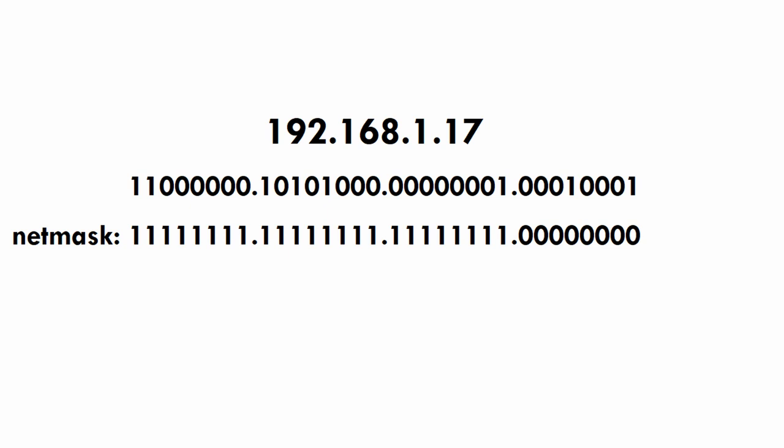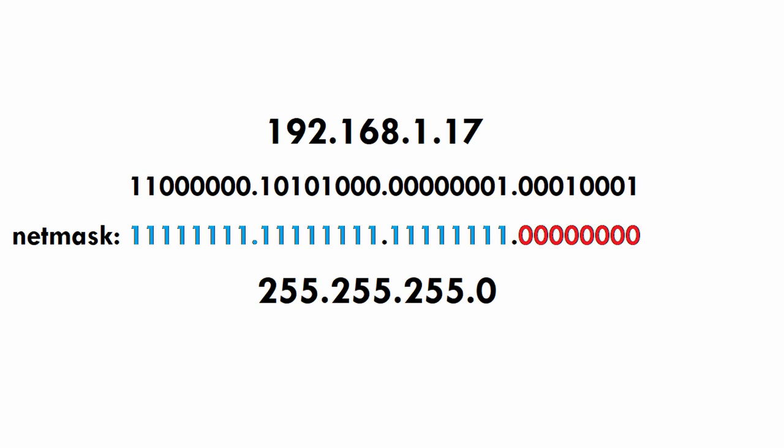So basically, it is kind of like a mask that you put over the original IP address, and it says, look, all these places where there is a 1, that part of the IP address is what we call the network identifier, and the part where it's zeros, that part of it identifies a device. And if you then take that subnet mask and you convert it into its decimal form, then you get the good old 255.255.255.0. So that's where that comes from. The reason the computer automatically fills this in is that if you use an IP address that starts with 192.168.1.something, that kind of IP address is almost always used with this kind of subnet mask. So that's just kind of a default thing to do.